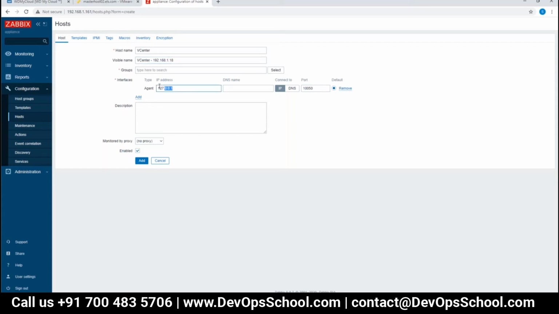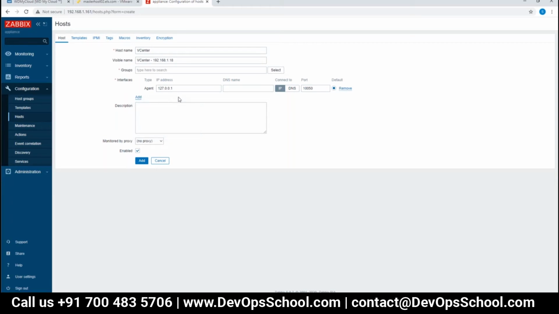Then in interfaces, there are multiple interfaces. If you are installing an agent, then you need to choose this one. I have to install the agent on vCenter? For vCenter, it is generic. You can use the agent interface as well, or you can use the SNMP interface as well. I'm asking, if I choose agent, that means I have to install the agent on the host I am assigning?